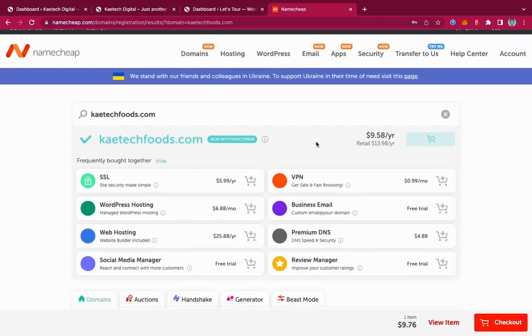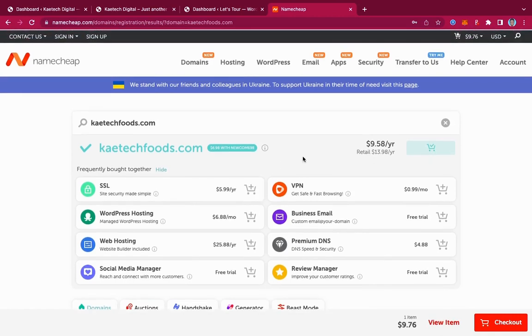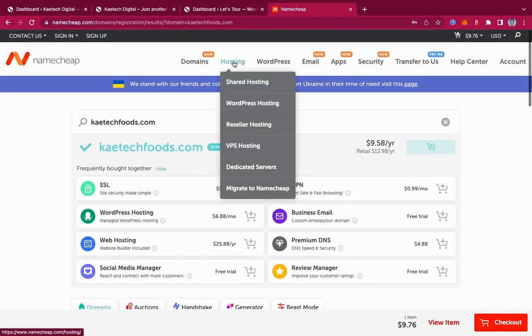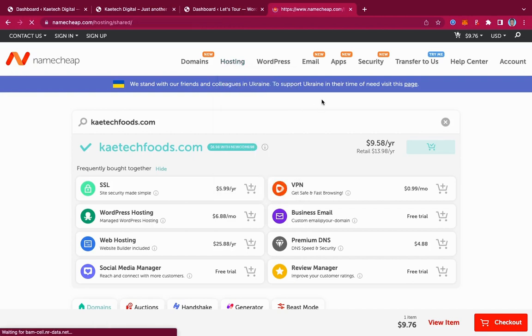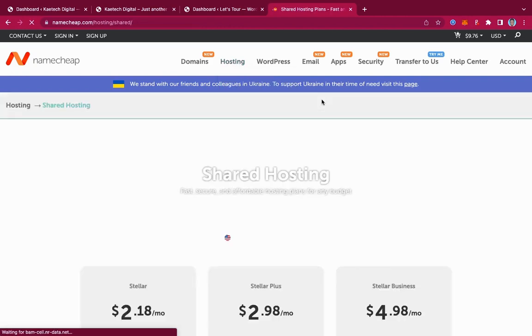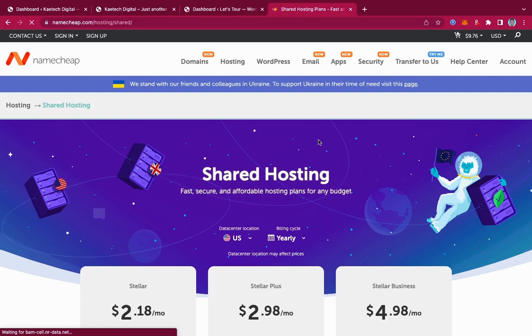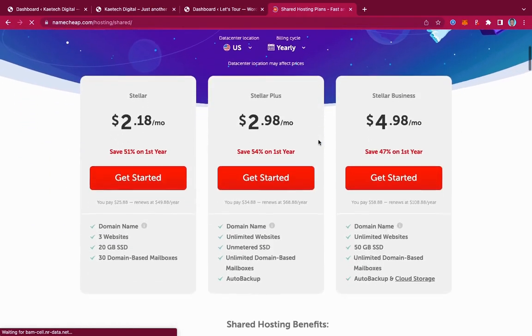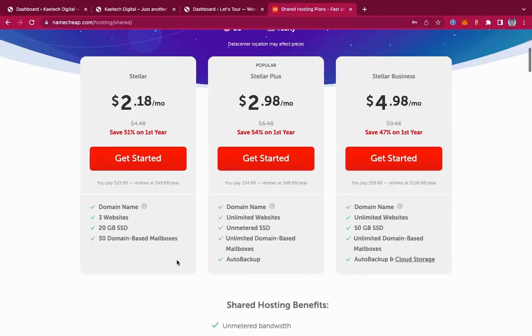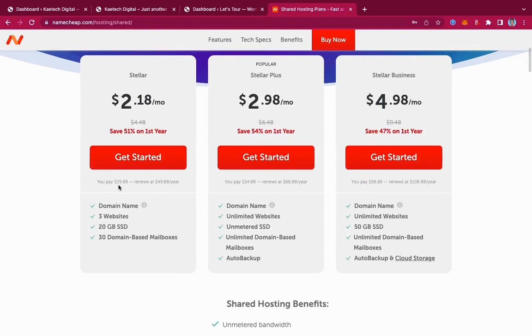If you are done with it, we can forget about all these things over here. Now we can go to hosting. When we click on shared hosting, you can get as low as 2.18 per month, and then for the whole year you're going to pay $25.88.